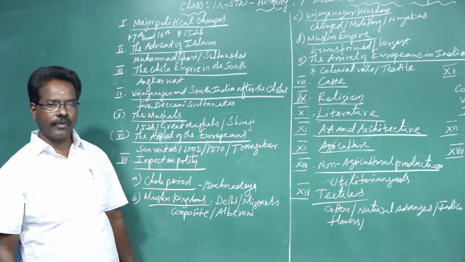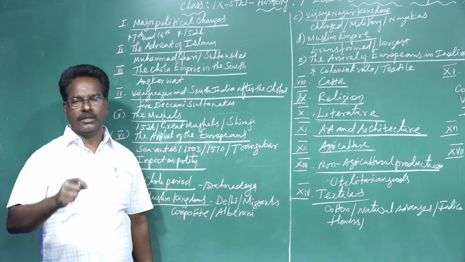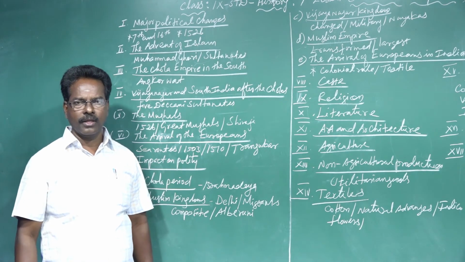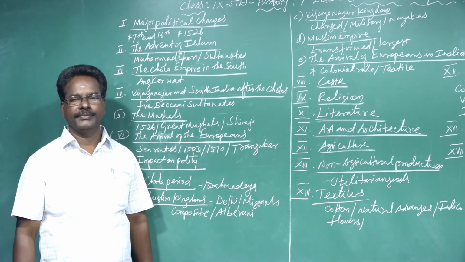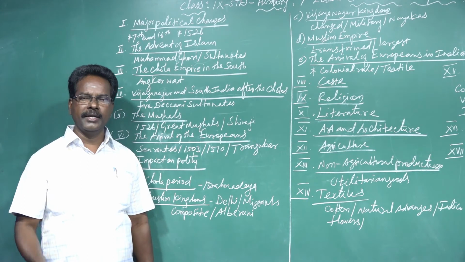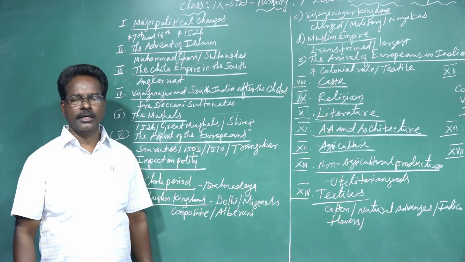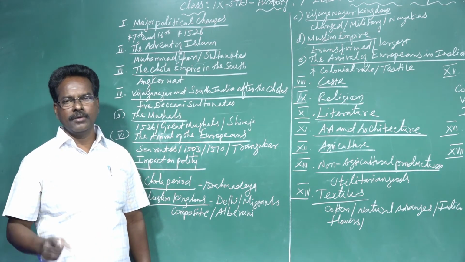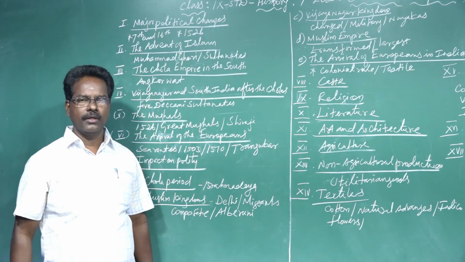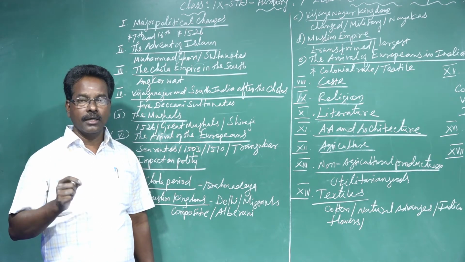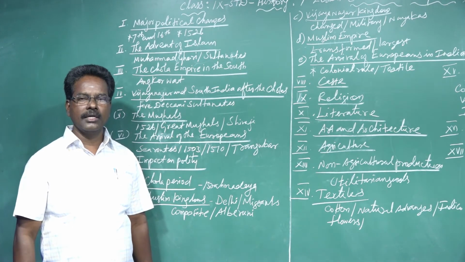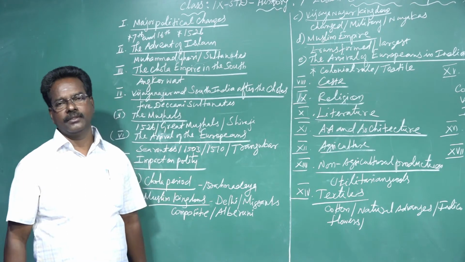The Chola empire in the south. Rajaraja I was the founder of the Chola dynasty. Rajendra I expanded the Chola kingdom. He conquered many territories in the north. He captured the river Ganges and Kadaram. As he captured the Ganges and Kadaram, he was given the title Gangaikonda Cholan. Kulothunga I consolidated the Chola Empire.